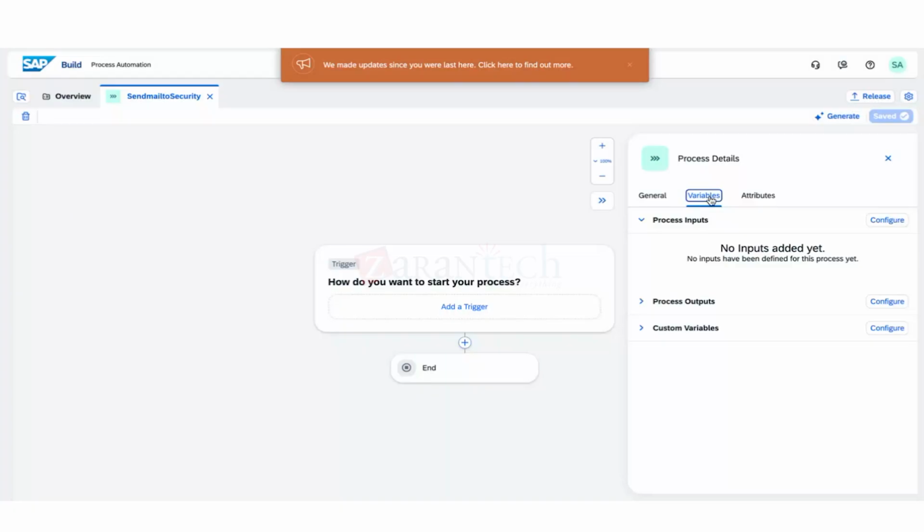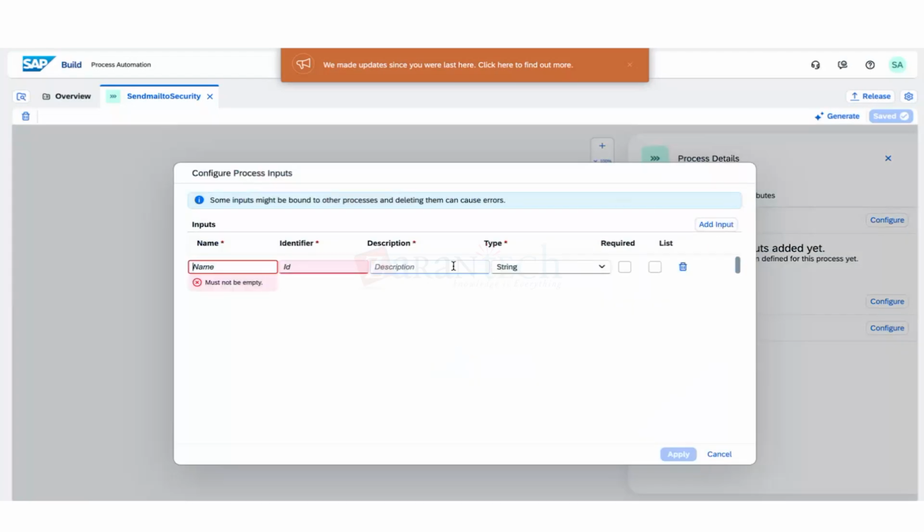Now see here in the variables, first of all, add this one. You'll configure the process inputs first. Add the input employee ID. This is employee ID only. Same thing, you can keep it as a description here. This is a string. This is required. These are all required, whatever inputs I'm giving. Badge status. Same thing, copy paste.